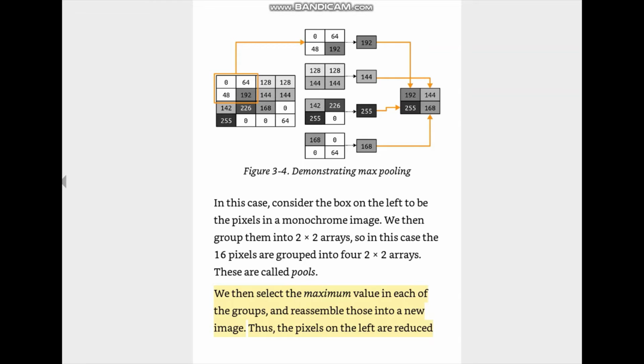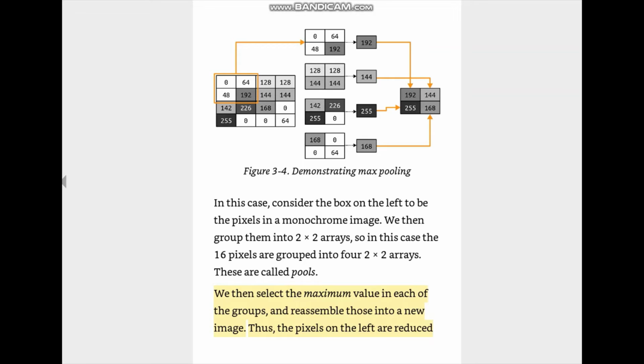So from a big matrix, we get 4 different small 2x2 arrays, right? Then according to max pool, we find the maximum value of those 4 pools. Those maximum values of 192, 144, 255, 168, we'll combine and form a new array. So let's read ahead.